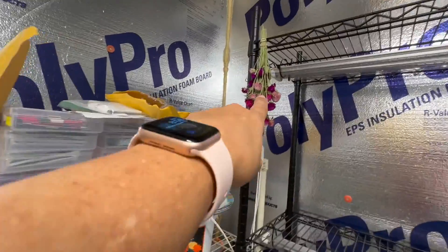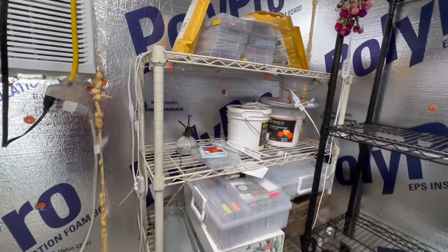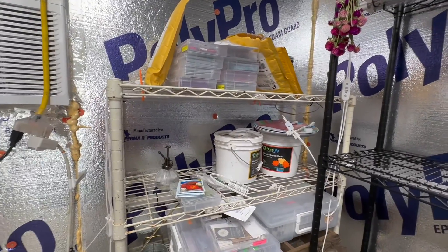I've got some bachelor buttons, some sad-looking Lisianthus — these are just things that I will hang up to dry. But I've been storing all the seeds in here, so we're about to pull those out, spread them out on the table, and go over the ones that we will be planting.